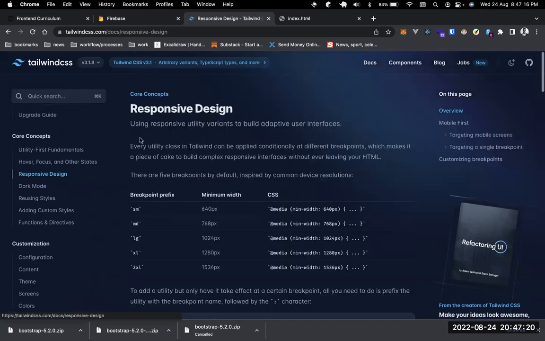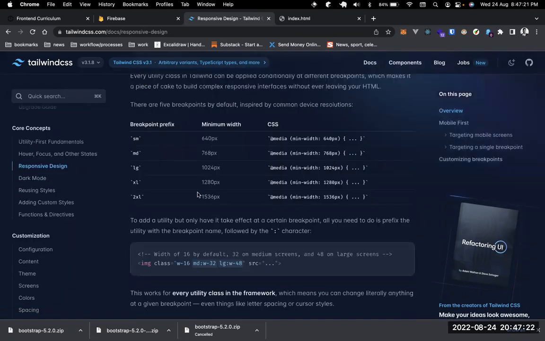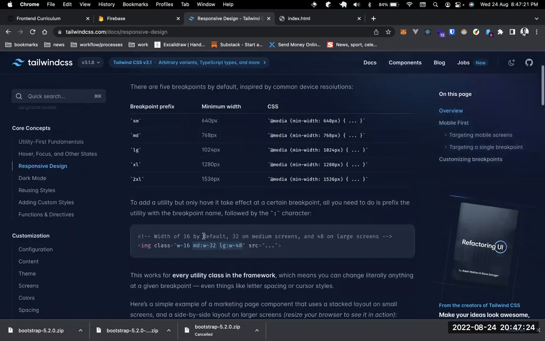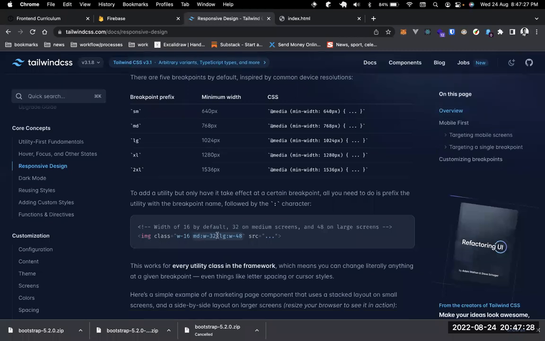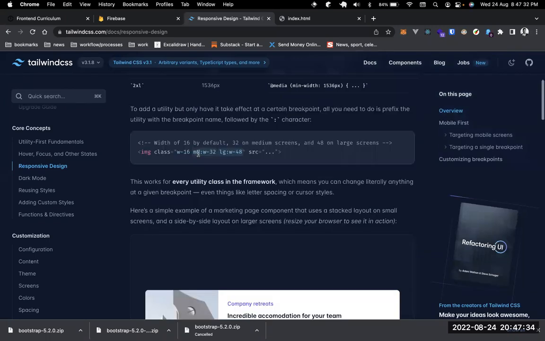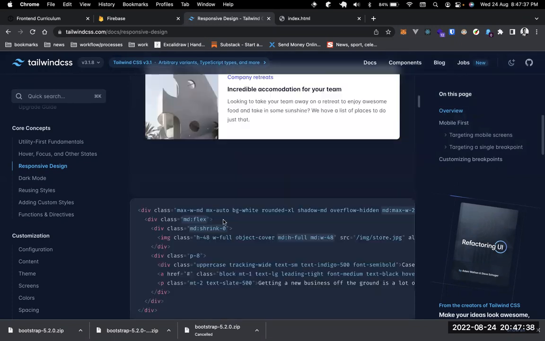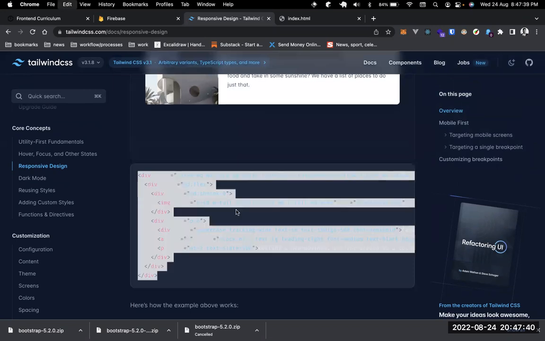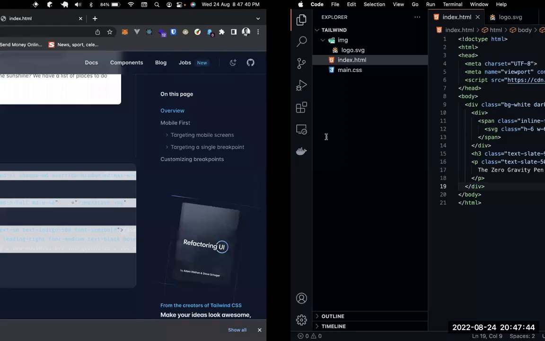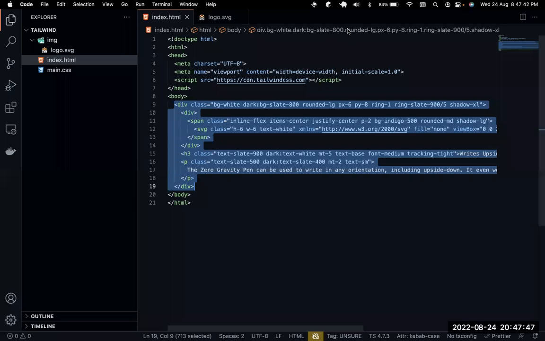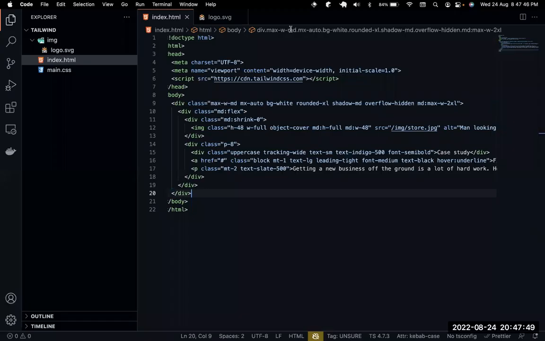When to use SM. So you can say if this specific item, when we are on the medium screen, use a width of 32. When we're on a large screen, use a width of 48, right? So you can apply LG or MD to even your font type, right? So giving a quick example, this is a quick example. Yeah. So we're just working with the examples found on the documentation, which is basically the best way to explain some of these things.